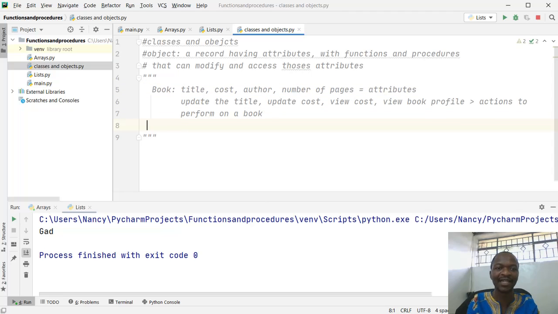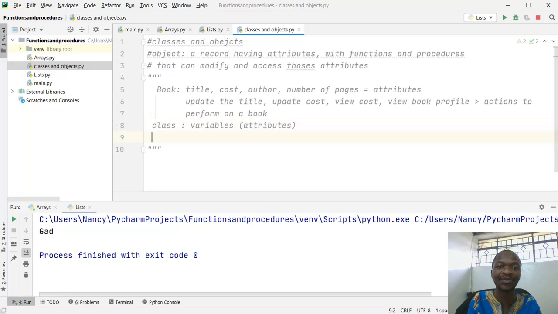What makes up a class is two things. A class is made up of two things. One, variables, which define the attributes of a particular record, and then it's also going to have functions and procedures, which we refer to as methods.